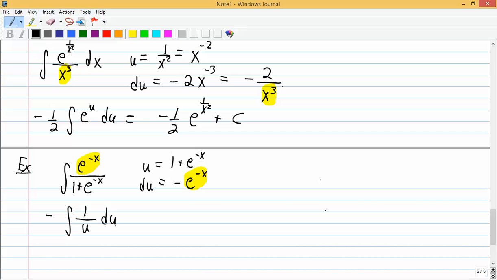And so you can see this integral that looked very complicated at first, now I've rewritten, and this is the formula for the integral that would give you natural log. The integral of 1 over u du is natural log of u plus c. So this is negative natural log absolute value of u plus c, or negative natural log absolute value of 1 plus e to the negative x plus c. So when you see fractions, that's what you need to think: if you can't just choose a u and get a du, is this a natural log integral?